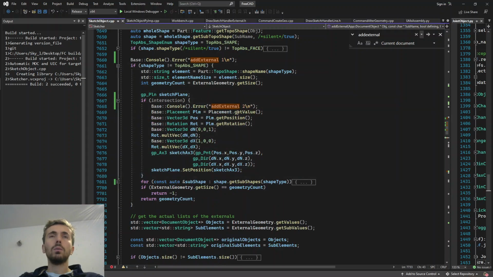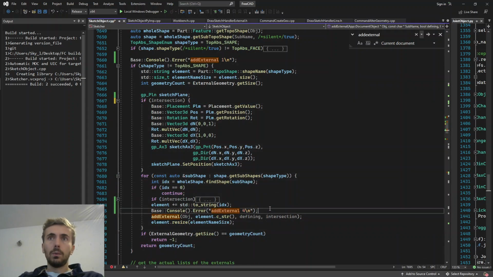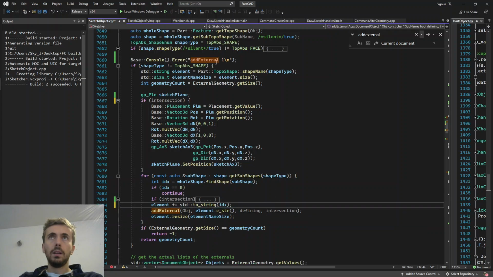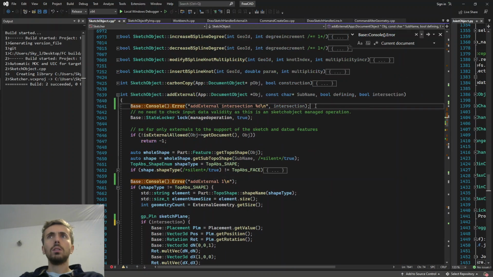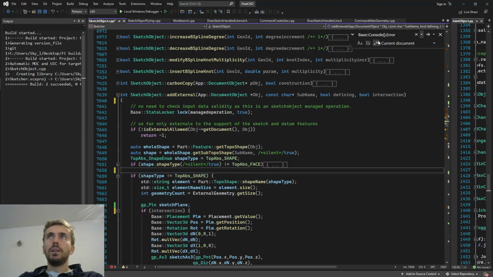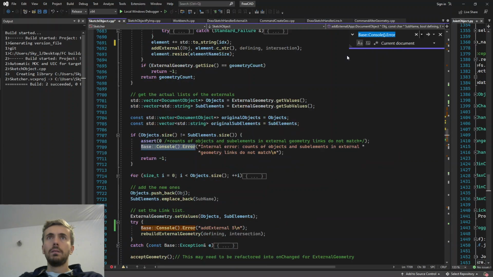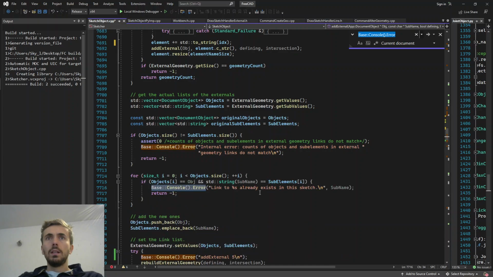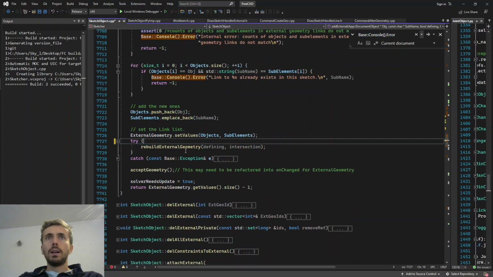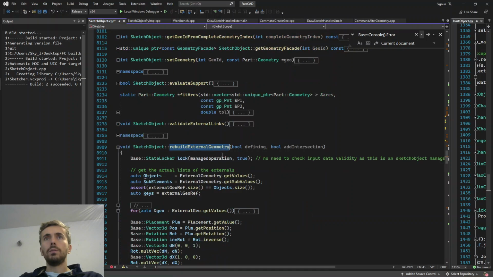So I don't know when that actually happens, but it's not important, at least for what we are doing right now, obviously. Let me remove all of this junky junk, because it happens that I just forget to remove them, and then it's like, oops. Yeah, okay, so the issue is in rebuild external geometry, obviously.